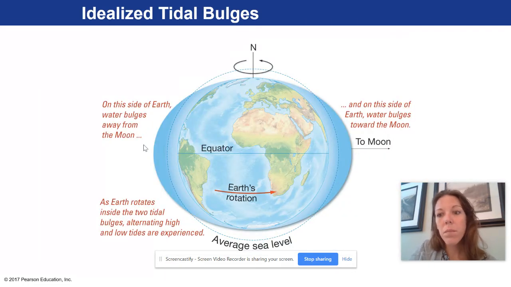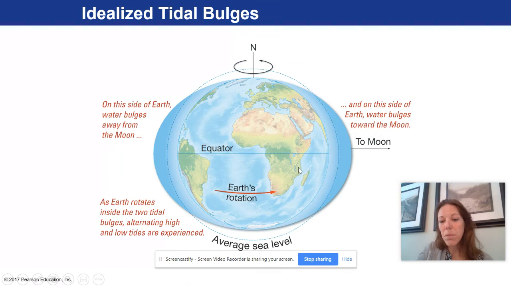So if we look at our tidal bulge, again, this is what we call an idealized tidal bulge, which means that it's not what we see in reality. Notice here that our planet's straight up and down. Remember that that's not actually the case due to the collision that formed our moon, that collision with Theia very early on in our existence that tilted our planet. And so because we are on a tilt, we do not actually see this idealized tidal bulge.